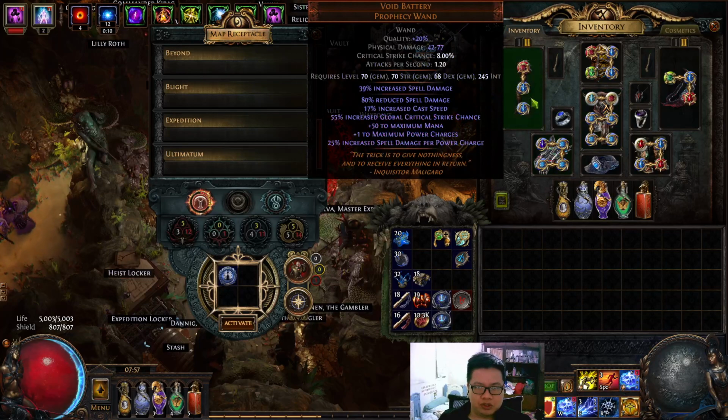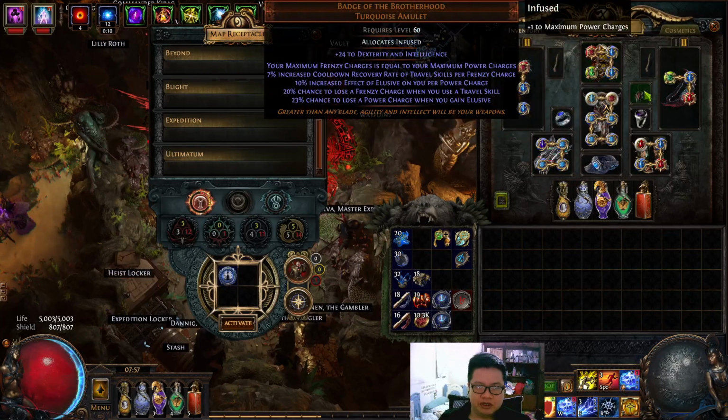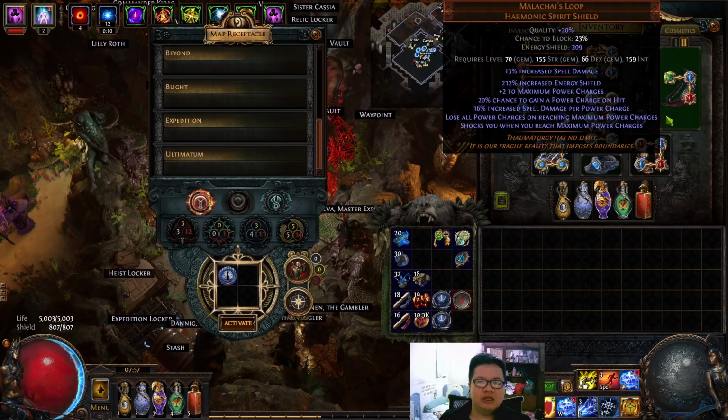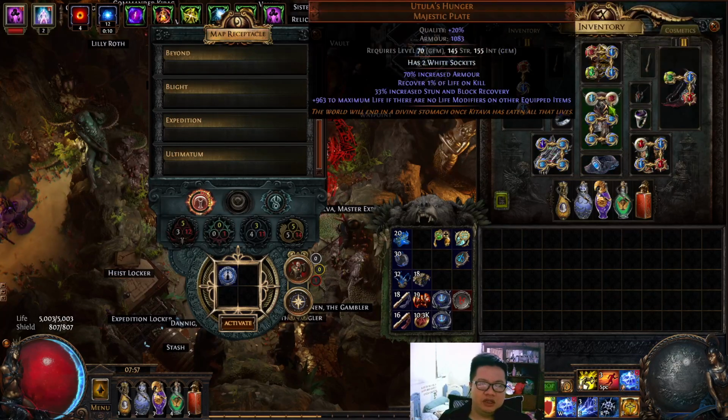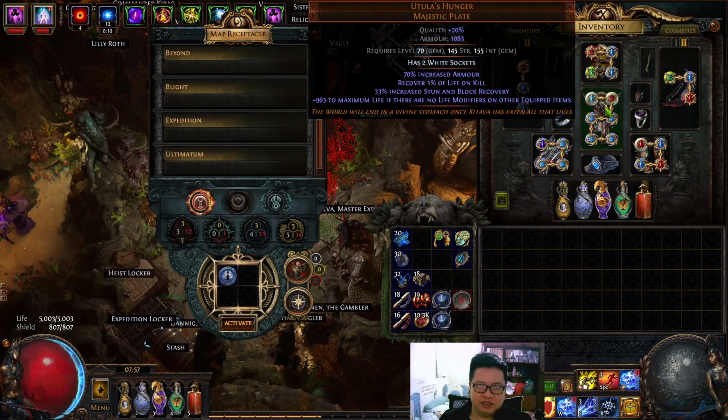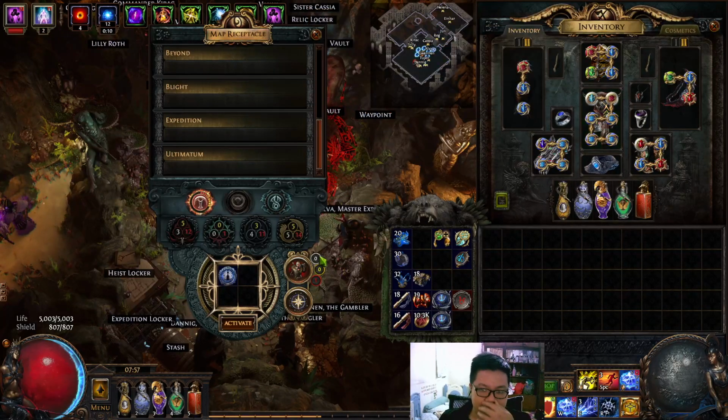because we use 1, 2, 3, 4, 5, 6, 7 pieces of unique that don't have life. That is why this chest, if I still want to build a life character, is almost mandatory. We still have 5k life. This is only the life of this body armor here.